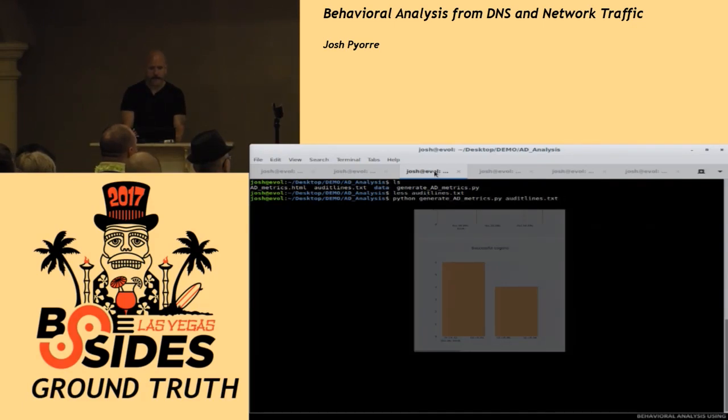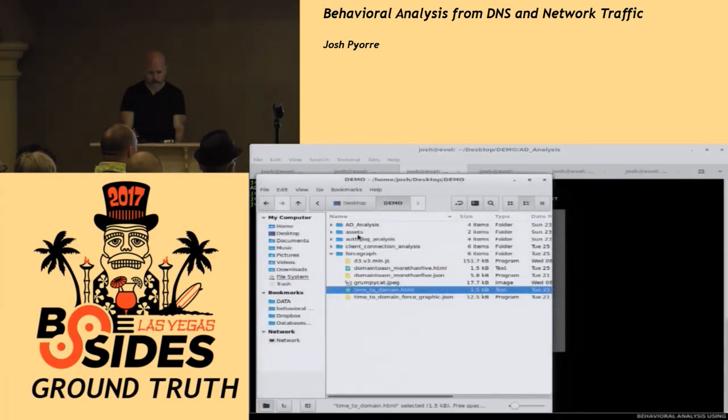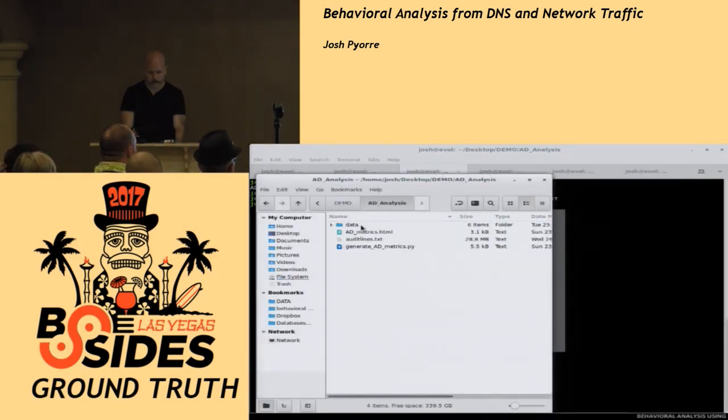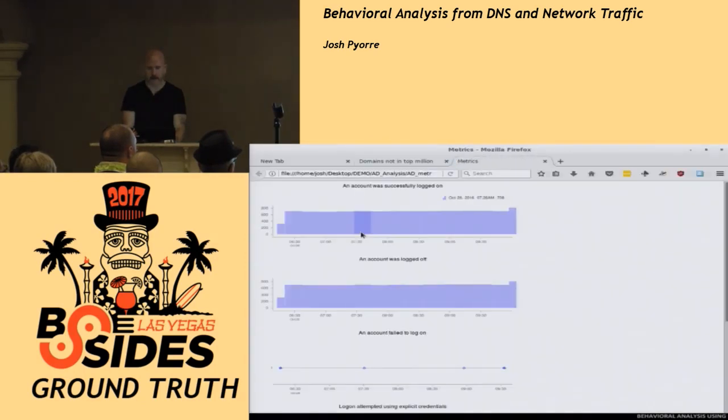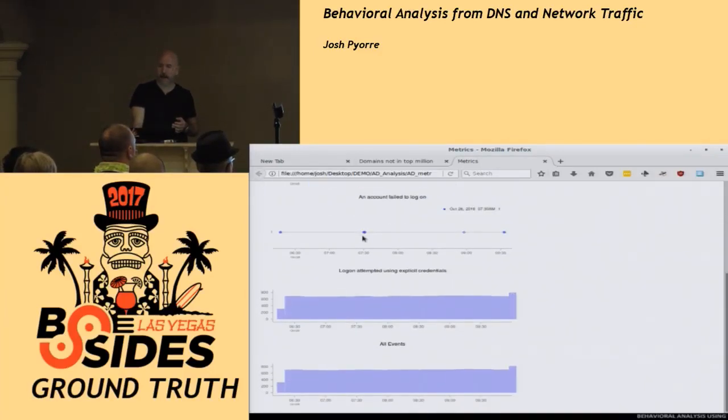It doesn't give me any output, but when I look at it, I can do things like this. I can see the pattern throughout that time, which is useful because if you get a lot of failed logins at a time you shouldn't get failed logins, or you can customize it however you need to, you can get some idea of what's going on quickly.